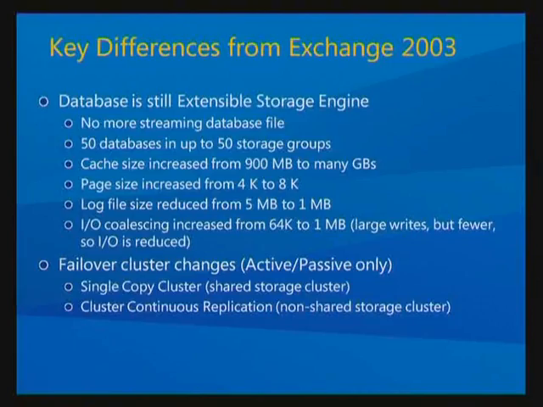Well, one of the architectural changes we made is the content conversion was moved out of the mailbox server role and into the client access server role, where arguably it should have belonged in the first place. Now that the client access server role is doing the content conversion, there's no need for the mailbox server role to have the streaming database file. Therefore, it doesn't exist anymore. Now, one of the other benefits I mentioned, you get that 50 databases and up to 50 storage groups. You get the larger memory, and larger memory in terms of Exchange, particularly for the store, means a much larger cache size as well.